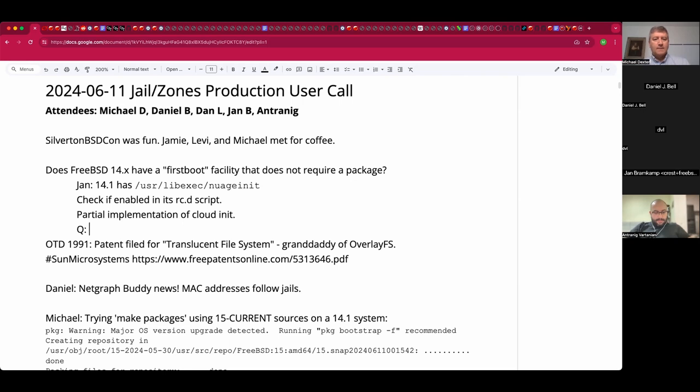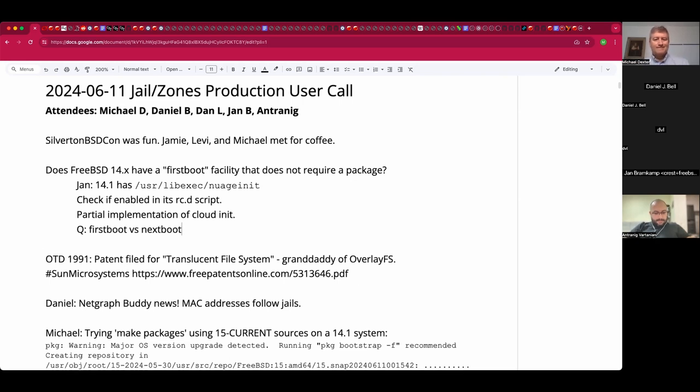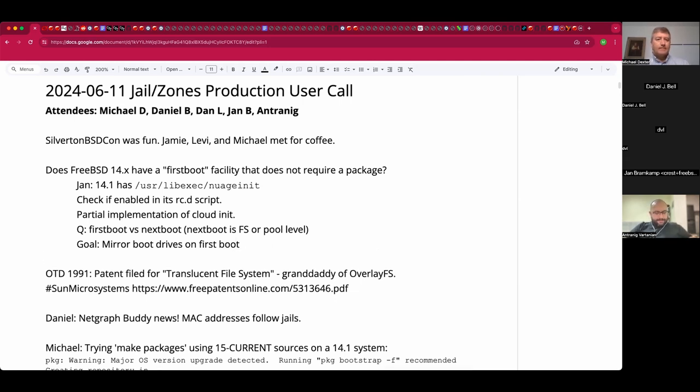Yeah. So the next boot is normally stored somewhere either at the file system or partition level, and not at the pool level in the event, not as a file inside the root file system, because it potentially defines which file system is supposed to be mounted as the root file system. Whereas the first boot sentinel basically takes care of, for example, it's used on the ARM images for Raspberry Pi to grow the partition table on first boot to fill the full disk and then grow the root file system.